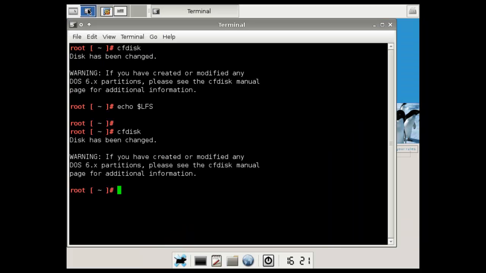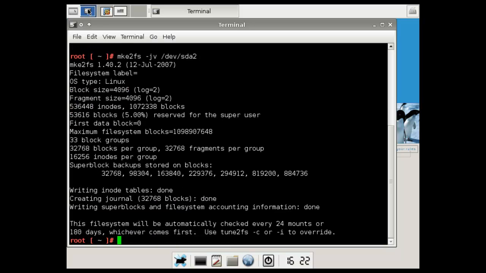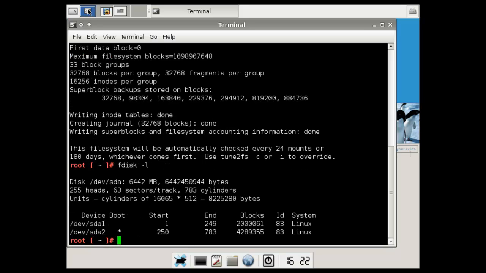We'll take this, hit Shift Control V, and sda2, or whatever yours was in cfdisk or fdisk. You can also type fdisk -l, I think. Yeah.